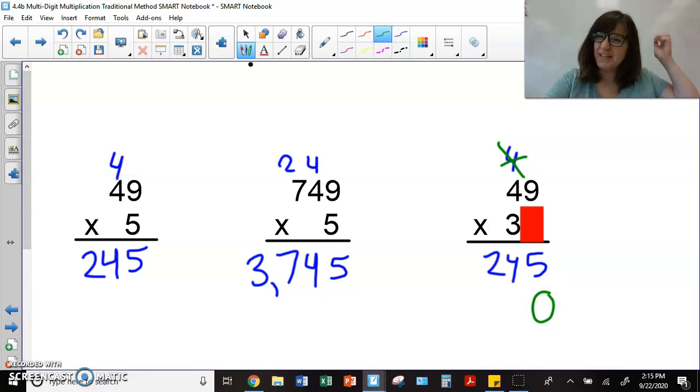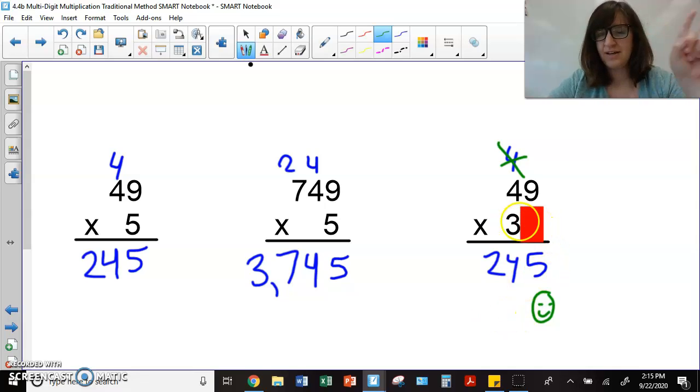And because it's a placeholder and it's something I need to do every time, I am going to make that 0 a little bit more fun, and I'm going to put a smiley face. Okay? So that reminds me, hey, this is a step you need to do. So step 1, move over and concentrate now on the next digit, the tens place. Second step, cross out anything you carried over at the top so it doesn't get in your way. And third step is write a 0 underneath your ones place as a placeholder.